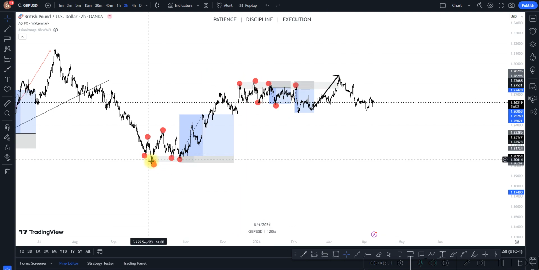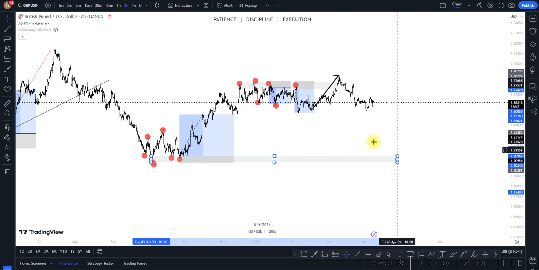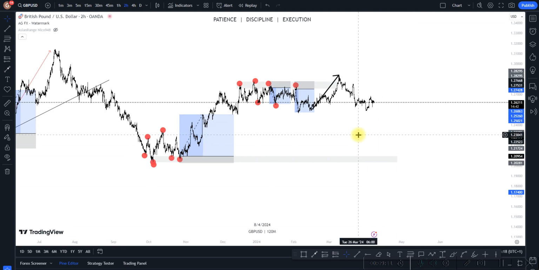So from here now, we had 1, 2, 3 touches. Yes, the fourth one might work. I might decide that, okay, I can still take another buy from this zone. But after the fourth touch, I'm going to avoid buying from there. I'm going to wait. Probably the market is going to give me a reaction. Then I can probably enter later on. But I don't want to leave my money at the mercy of the market makers.